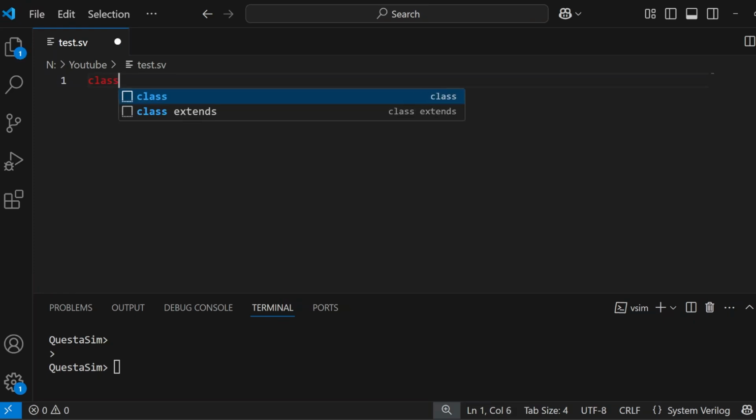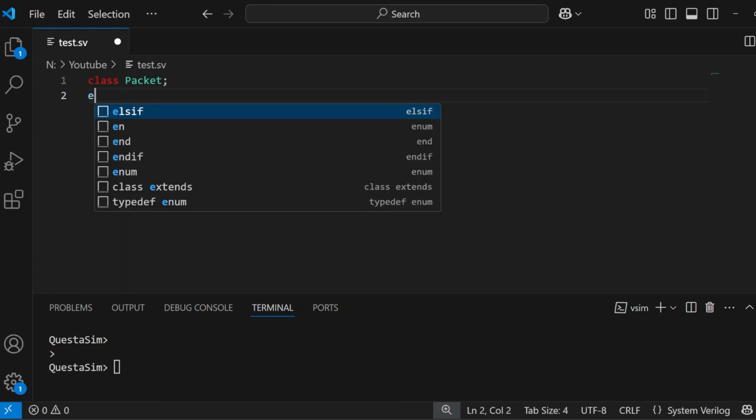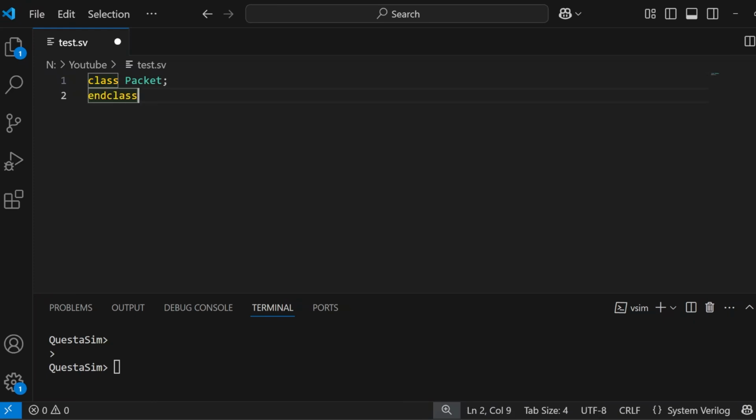So first I will declare a class. I will call it packet. And then I will mention the variable which I want to randomize. I want the width to be 32 bits, and I will call it s.